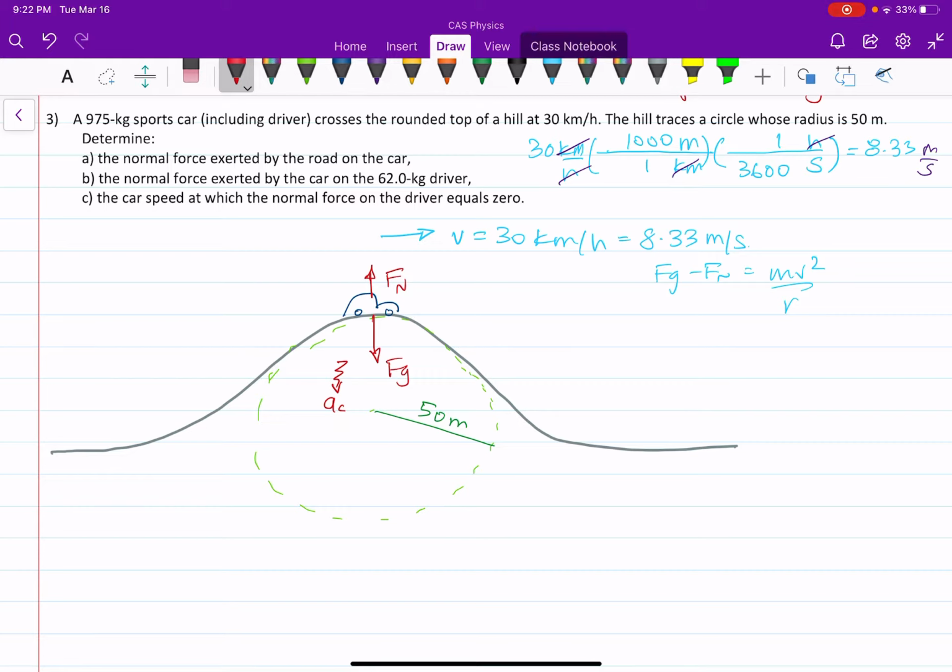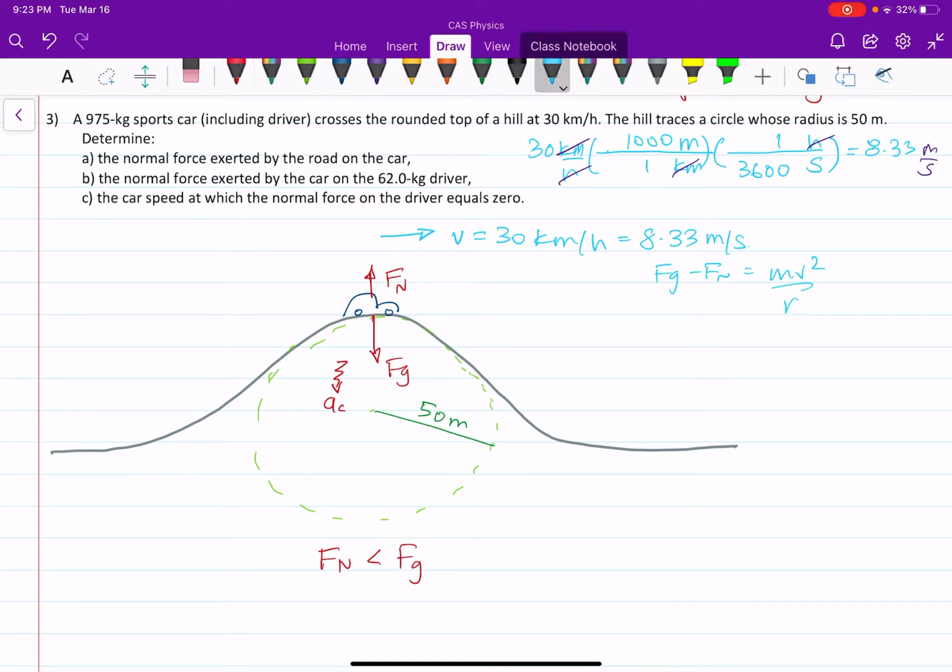So if the acceleration is down, that means the net force is down. That means Fn has to be smaller than Fg, so that there's a net force pointing downward. You can feel this when you go over a hill. Anyone who's ever been to PV, there are some crazy roads that look exactly like this. They go up and down, and when you fly over the top of those roads, you feel your stomach bottom out a bit. That's because your normal force is changing. It's becoming smaller because of this simulated circular motion.